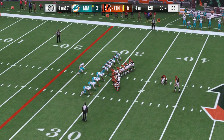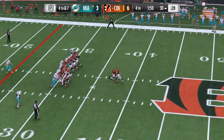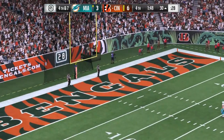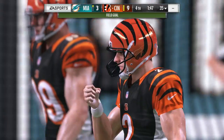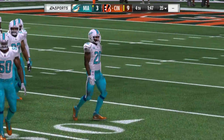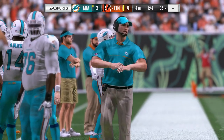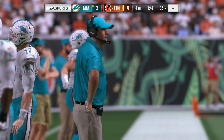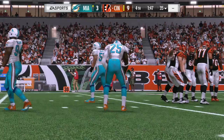So on fourth down, out trots the kicker in a big spot here. It'll come from the right hash. It's a 47-yard attempt. And this one is right down Broadway. And they continue to lead in the battle of field goals here. It's now 9-3. So they get the three here, but you wonder whether that's going to be enough. Yeah, you've now made it so they need a touchdown rather than a field goal to catch them. But you're right. If they'd gotten six out of that drive, this would be a much different game.